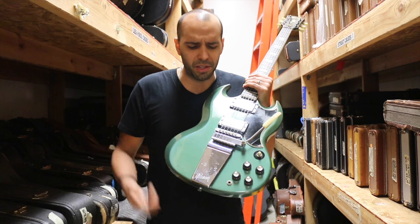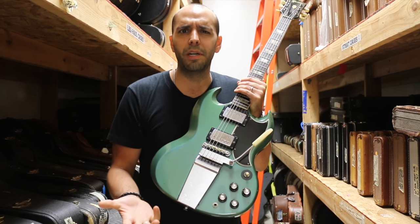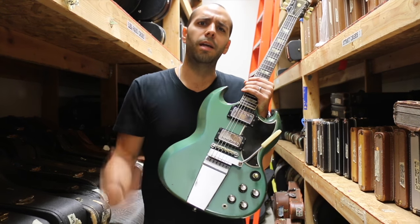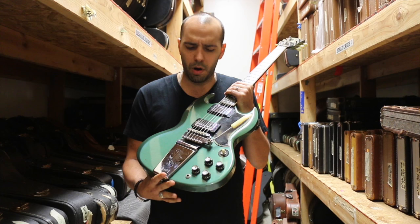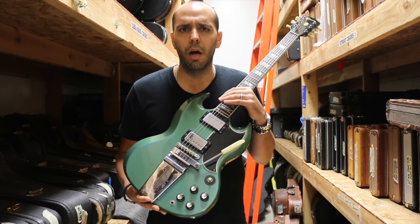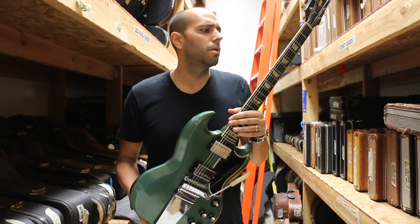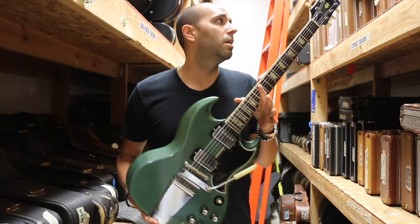So yeah, they painted this red. Either the grain didn't show through the way that they liked, or it just wasn't a pretty enough piece of grain to have a translucent finish. So they shoot it in a custom color. That's when you start to see the blacks and the Pelham Blues and the Cardinal Reds, Inverness Green, all of those other fun Gibson custom colors. This one, Pelham Blue, my favorite, all your favorites.